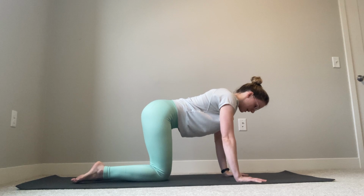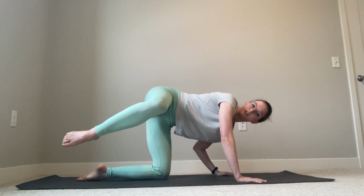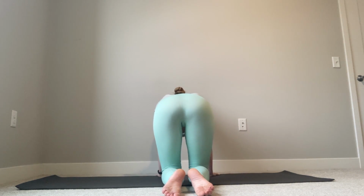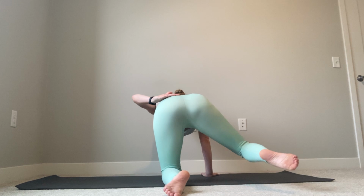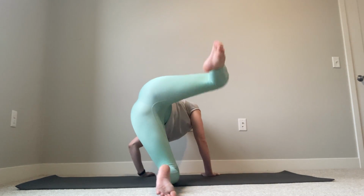So what we don't want to happen is for, as that knee starts to lift, my hip bone lifts along with that leg. So here's what it looks like from the back. We want to keep our butt cheeks and low back flat to the floor as that knee lifts to the outside, not letting our hips tilt to the side.